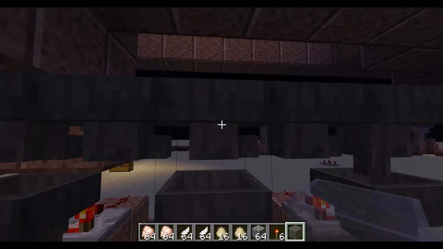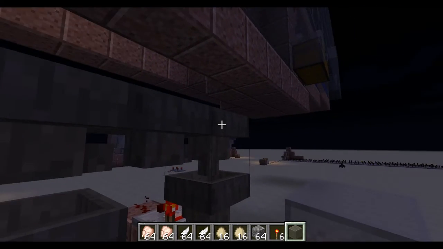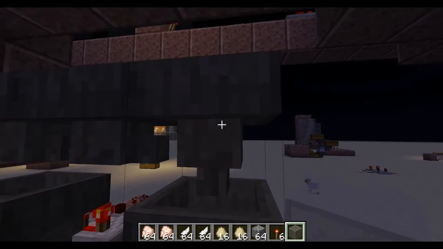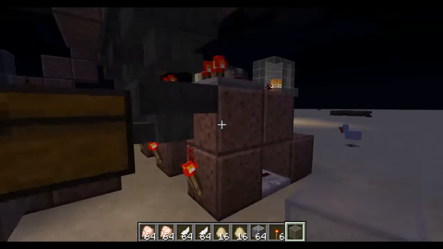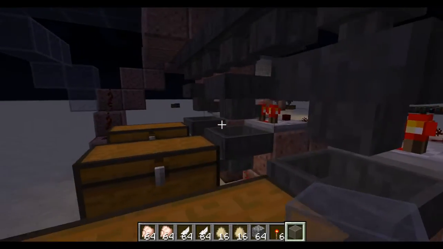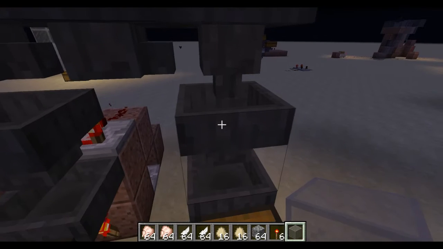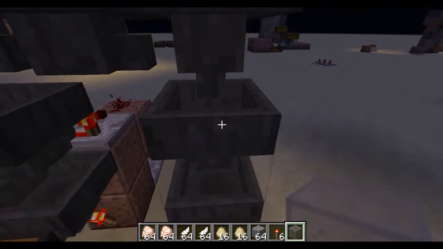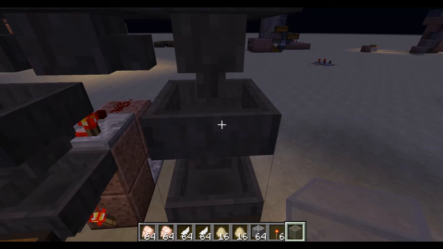So then we continue on. The only thing that should be left in these hoppers is the chicken, which will continue on down here. And I went ahead and filtered this too, but you really don't need to at this point because the only thing remaining in here should be the raw chicken, but I did it anyway, just for the funsies. There's, again, 18 chicken in here, 4 chicken in there. These are the raw chicken.